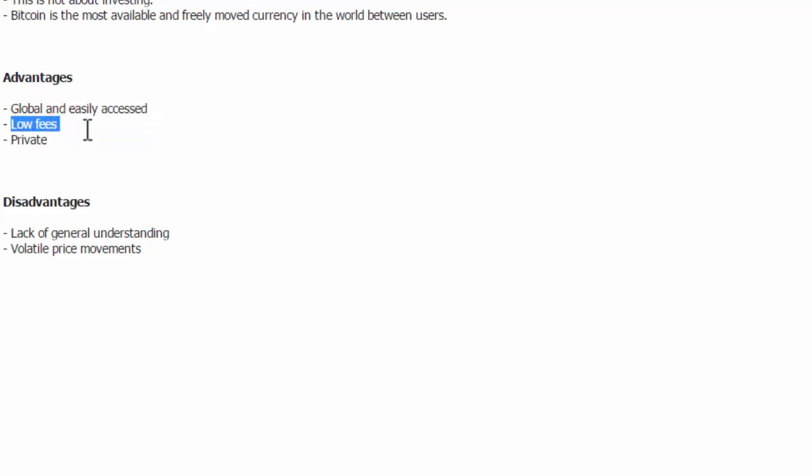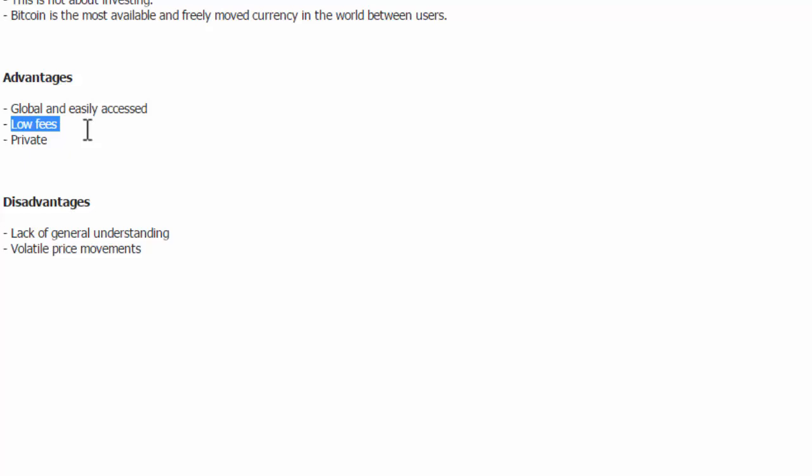So as you saw in the video, it's peer-to-peer. There's no third party. So traditionally, we look at moving money. We go to the bank and we say, okay, I want to send money to this particular person. The bank does the transaction. They take a cut for doing that, and we send the money. PayPal's the same. You send money via PayPal, someone pays a fee for that.